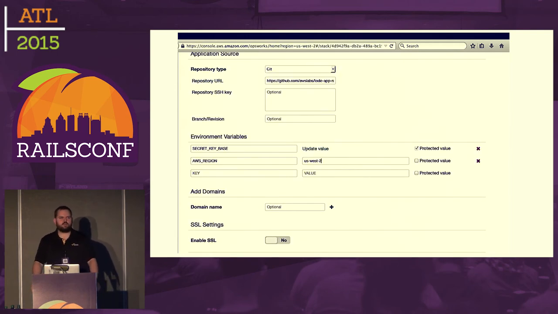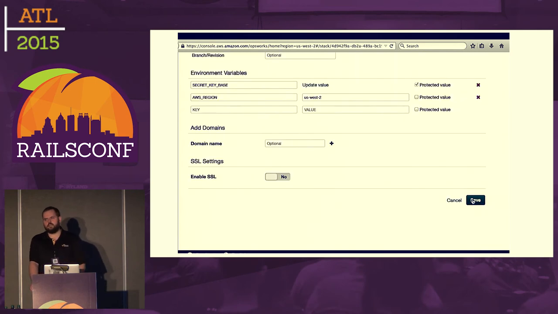Excuse me. So one question I would ask, can you raise your hand if you did not create your stack in the Oregon region? Cool, so pay attention when you're creating the AWS region environment variable. It should work in any region, although it'll be sending emails from a different region than your app is running in. But it's a good practice to have the AWS region be the region your stack is running in. So if you created it in Northern Virginia, which is probably the second most popular option, then the region you're looking for is us-east-1. If you created it in something other than that, then let us know. And then you don't need to do a deployment for this step because we're not using the SDK yet. So once you've changed your application, you're done with this exercise.